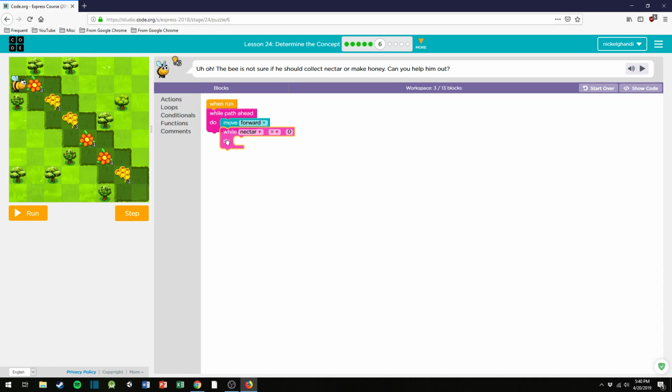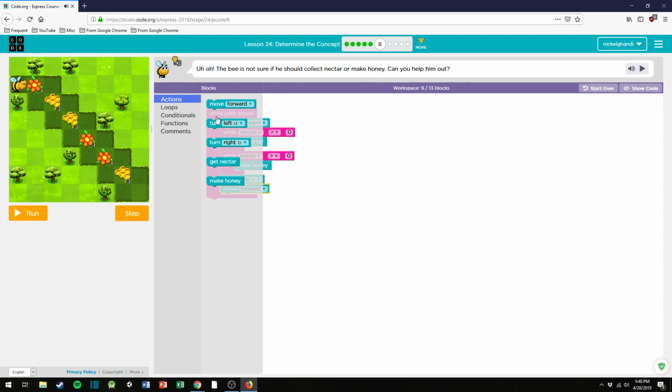All right, while nectar greater than 0, do action get nectar, and then we'll put another conditional in that says while honey greater than 0, do make honey. And then we will tell him to turn right, move forward, and then turn left.